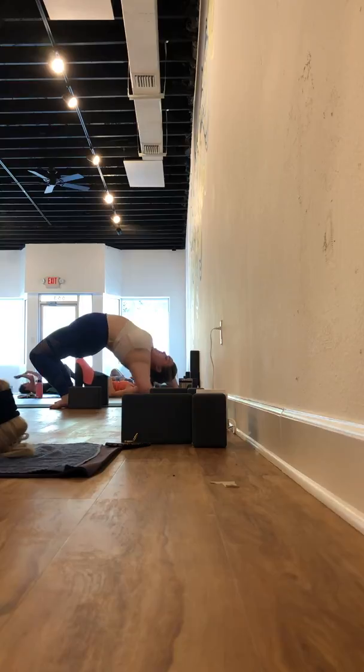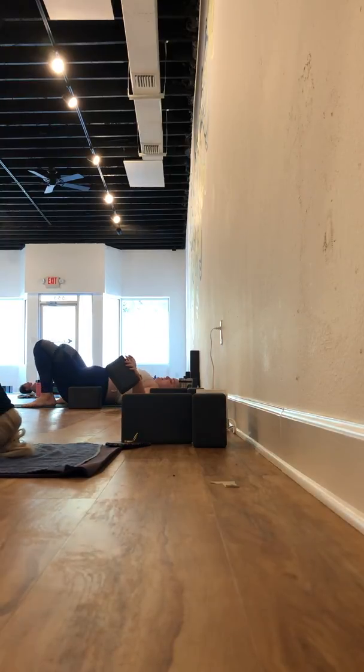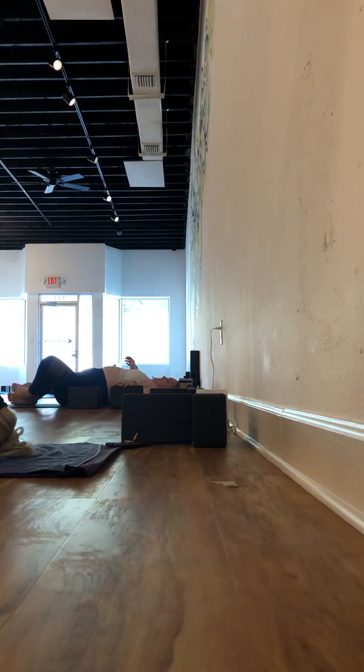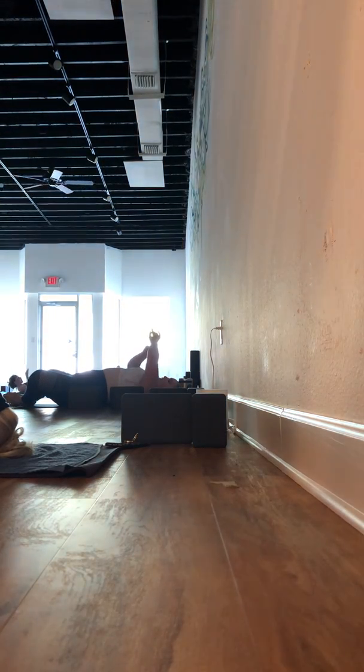Supta Baddha Konasana. Bring the soles of your feet to touch and your knees out wide. Bring one hand to your heart and one hand to your belly. And let yourself breathe easy.